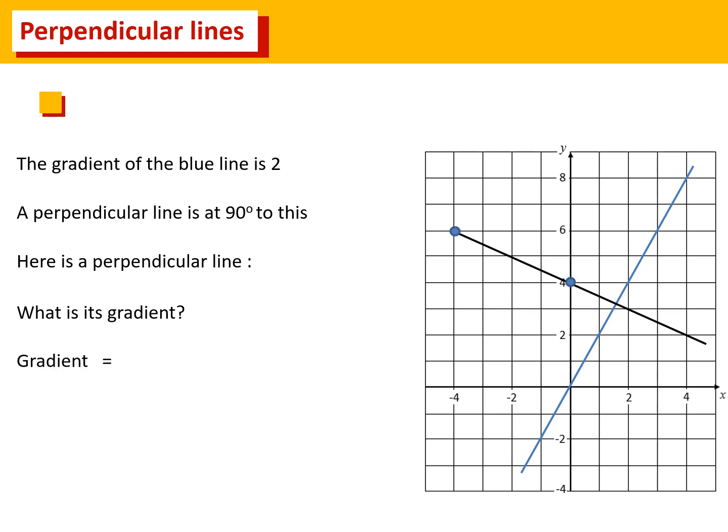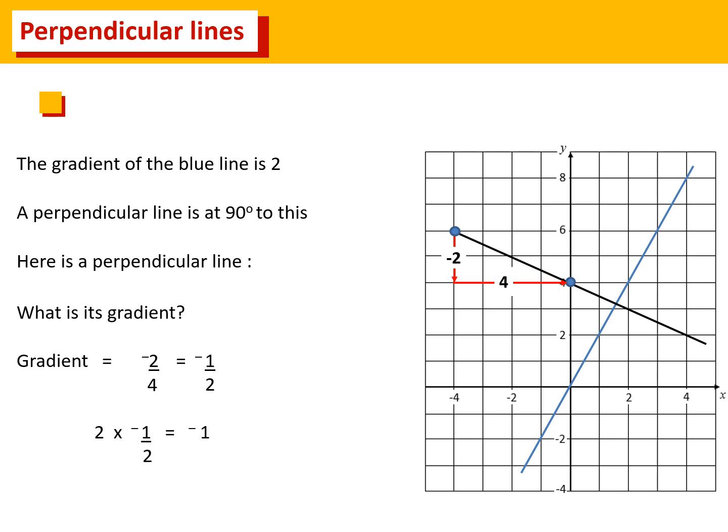If we just pick 2 points, to get from the left hand point to the right hand point, I need to go down 2 and across 4. So the gradient is -2, that's a change in the y direction, divided by 4. So the gradient's -1/2. And if we take the original gradient of the blue line, which was 2, and multiply it by the perpendicular line, -1/2, we get -1.